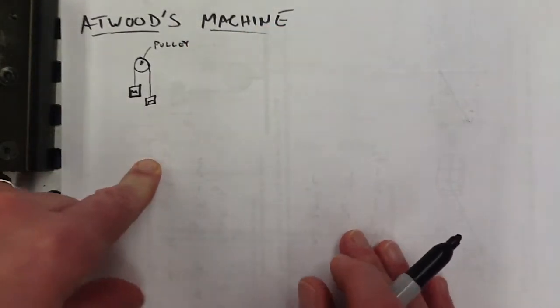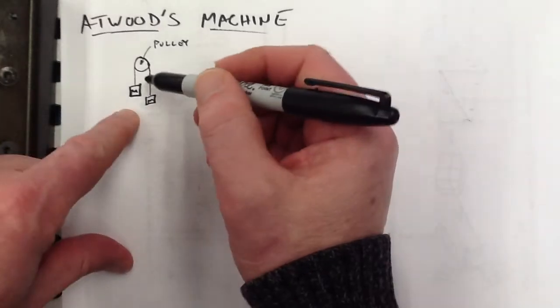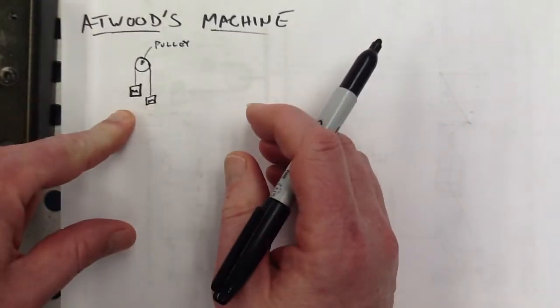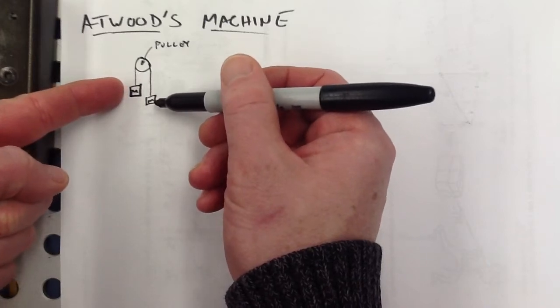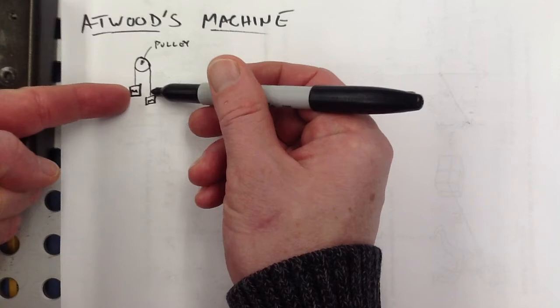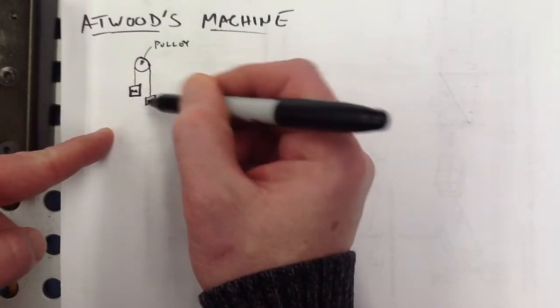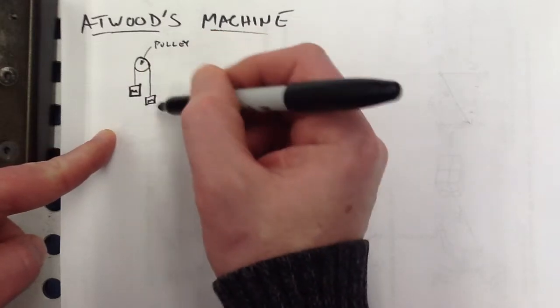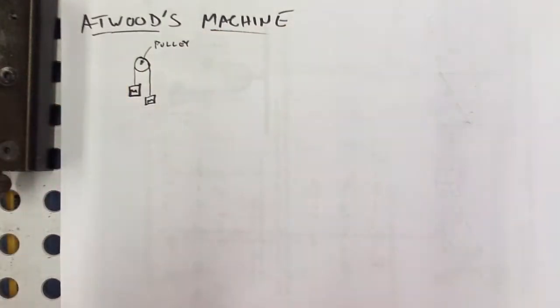So when we let go of this, what's going to happen? Well, if these two masses happen to be exactly the same, it would just balance. They'd just stay right there. And if you think that they would kind of even out so they were next to each other, no, they wouldn't, because this one doesn't care about where that one is and vice versa. So if the masses are equal, then they're just going to stay there. There's no unbalanced force in either direction.